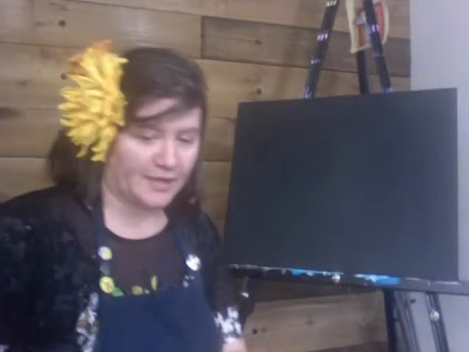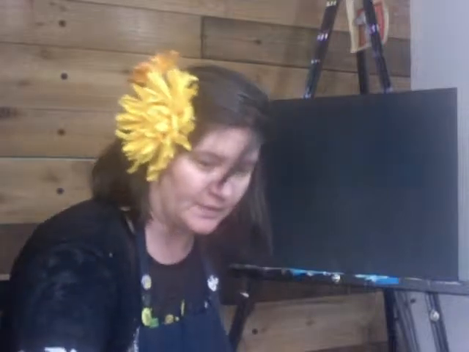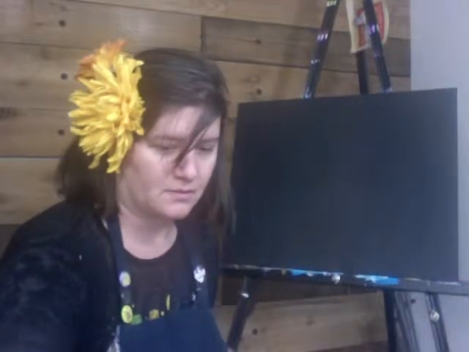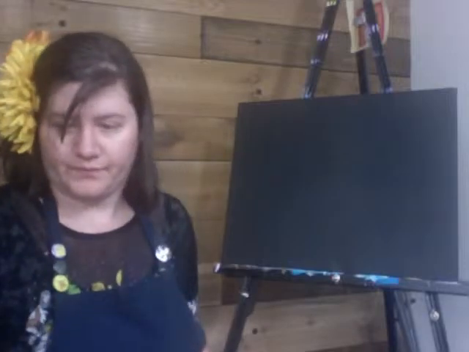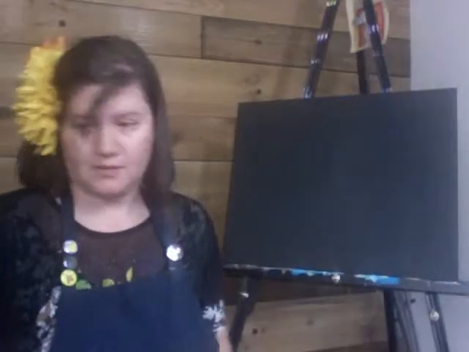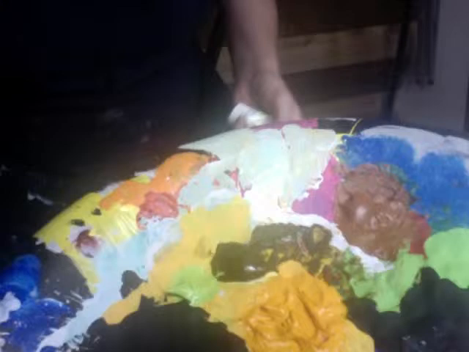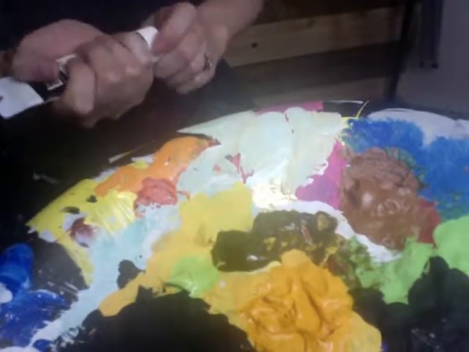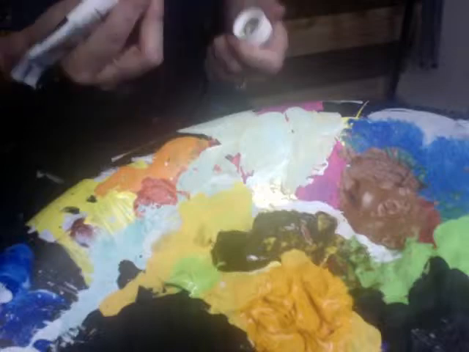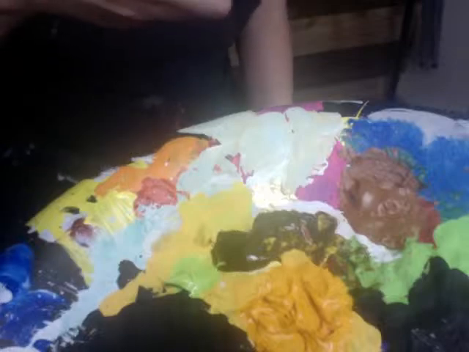All right, all my greens. Where'd you go? All right. So we've got two heavy body greens. I'll let you guys see these colors. This is called green gold.